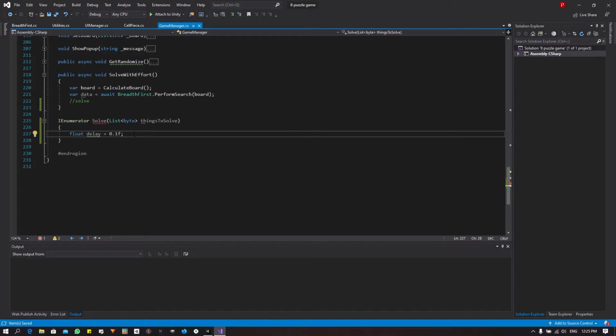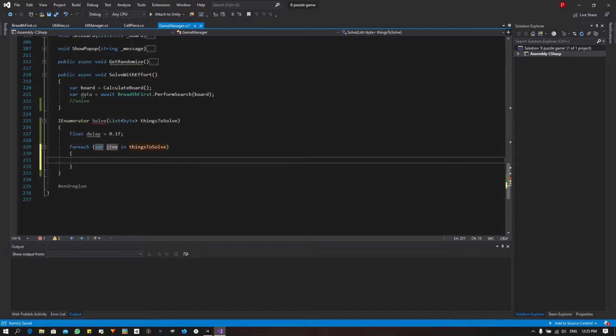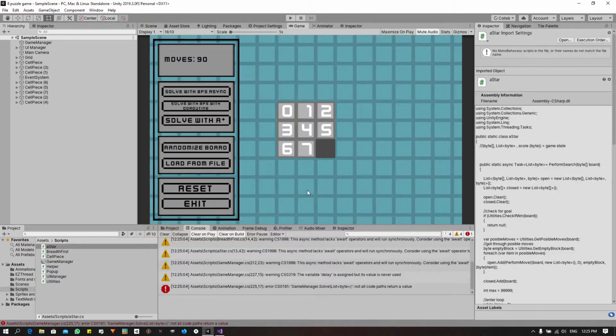So what I'm going to do now is a double for loop. The first for loop will be going through things to solve. That would mean that item would, at a single time, be a byte, and that's the index we want to move. Because of the nature of the game, you can only move in a single direction, or to another single position.